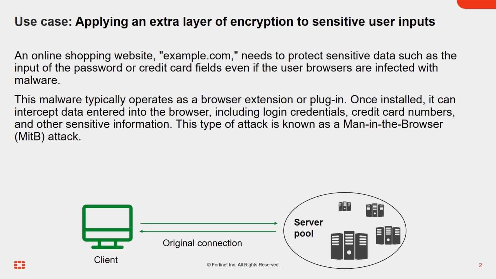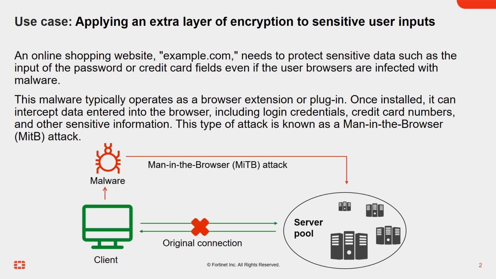Even if a user's browser is compromised, the site must ensure that this critical data remains secure and inaccessible to malicious actors. Malware, often delivered through phishing, malicious websites, or drive-by downloads, can infect a user's browser in the form of extensions or plugins. Once installed, it can intercept data entered into the browser, including login credentials, credit card numbers, and other sensitive information. This type of malware is known as a man-in-the-browser attack.